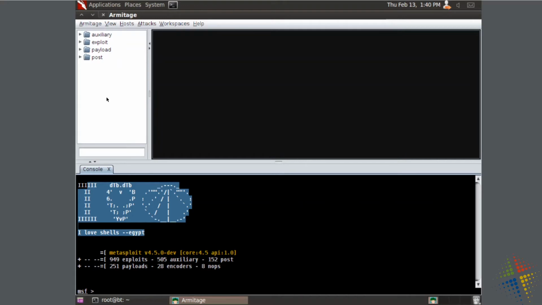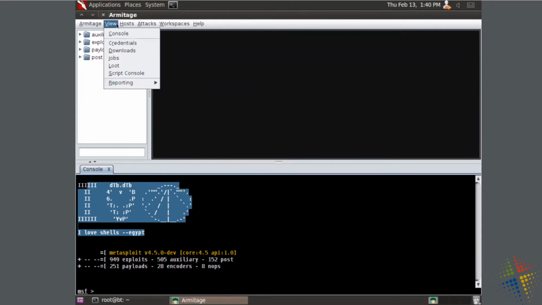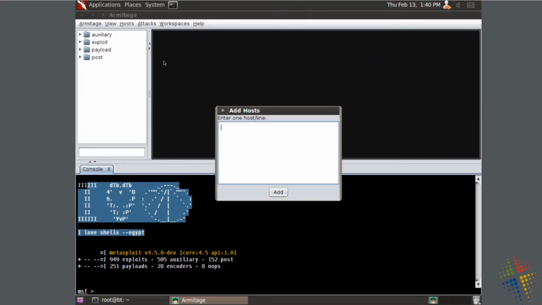What we want to do is import our hosts that we want to attack. So we're going to go up to hosts and say add hosts, excuse me. And here we can just type in the IP addresses of the hosts we want. In this case, I am targeting this specific IP address.